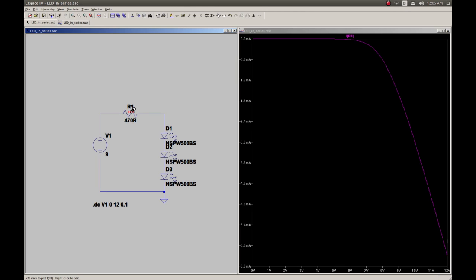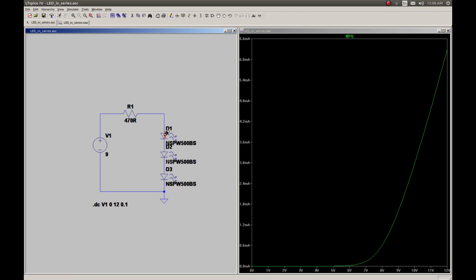If you want to see the current, you could click on the components, and this arrow mark, which is in red color, shows the direction of the current. So if I want to see the current here in D1, then I click on it, then I could see that after 7 volt, or maybe a little after 6 volt, my LED starts to glow. That's where the current passes through the LED. So when I increase the voltage and the current increases, you'd see that the current in each diode is the same. This shows that the voltage changes but the current remains the same.